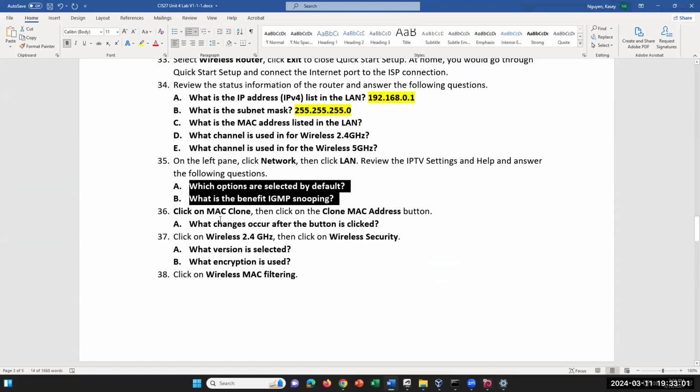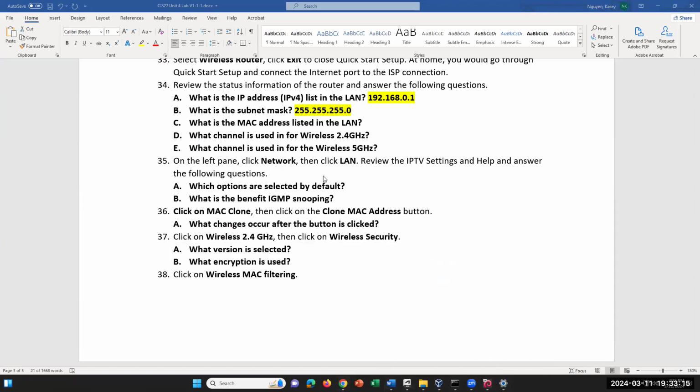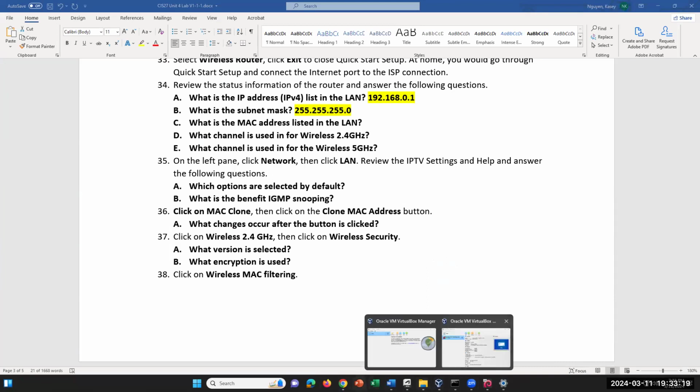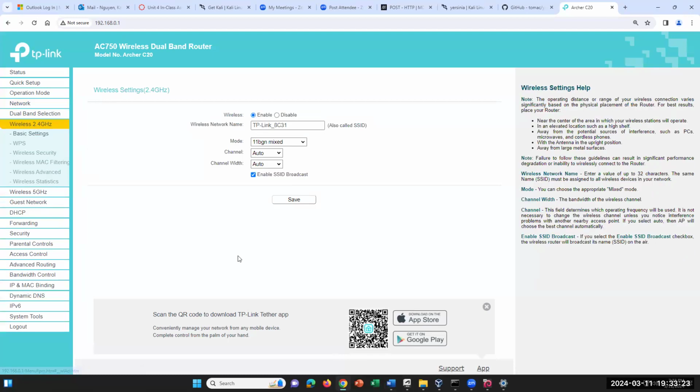And then we can look at the 2.4. So next you can look at the encryption. So after you fill out the answers for the questions, come back here. We can go to wireless 2.4. This is our SSID. We talked about that today.